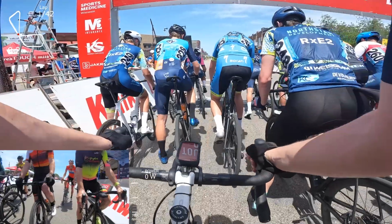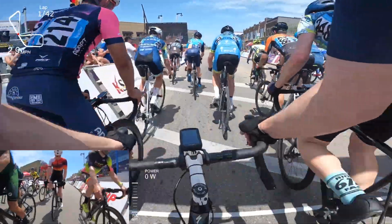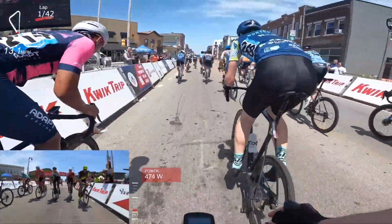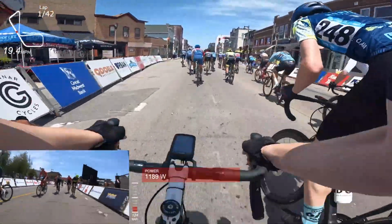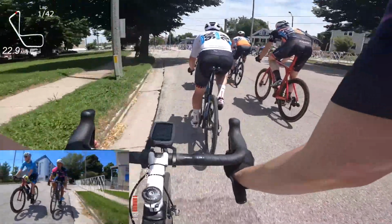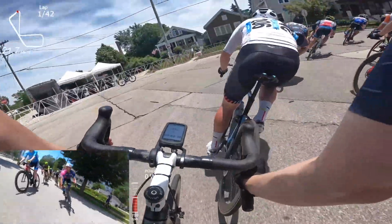Okay, we're going to go over some highlights of Tour of America's Dairyland Day 5 in Bayview, the Cat 3-4. As much as the last race in Manitowoc I had learned, it started to finally click with me to move up into and out of corners and not to tail gun, and things actually were looking pretty good.